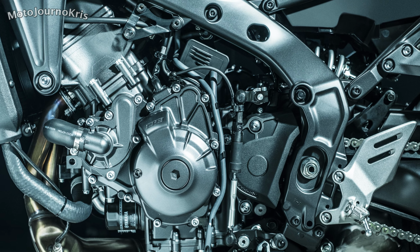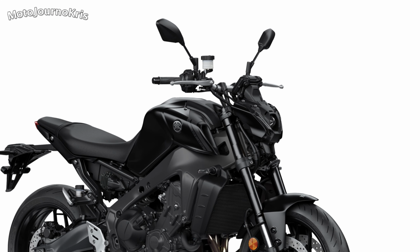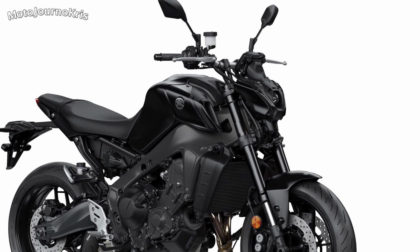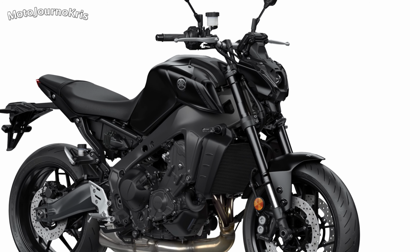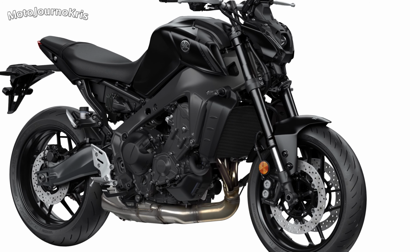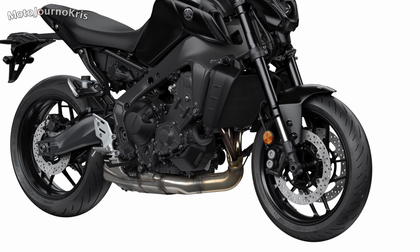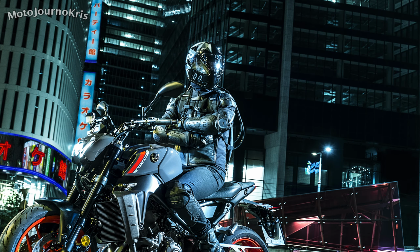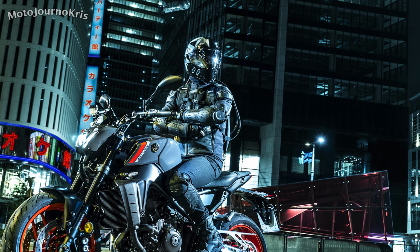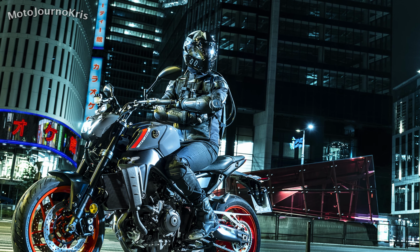A new assist and slipper clutch has been used with new friction plates and cam angle for a lighter clutch pull, while the transmission is optimized for better first and second gear ratios, and a new shift fork for better shift feel has also been fitted. The air intake is also redesigned to provide more addictive intake howl, with a new 3-duct air cleaner box, which Yamaha explains helps with torque. The exhaust is also updated with stainless steel headers and the muffler section exiting on both sides, but most notably saving 1.4 kilograms over the outgoing model.